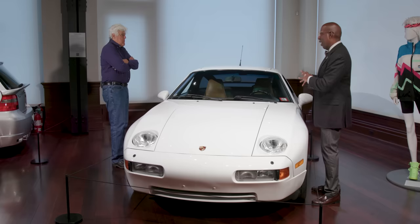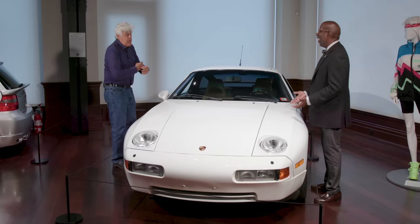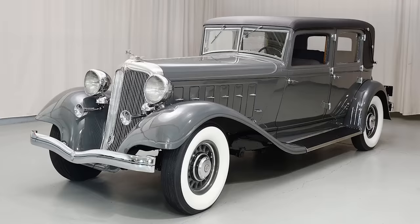You can carry four people in a 928 for a short distance but you're not going to drive across the country. This is the New Coke problem — you make Coca-Cola, it's the finest soft drink, it's delicious, and then you say 'now we have something better.' The Chrysler Airflow in 1933 was a magnificent car with a proper grille and ornament, and then all of a sudden this streamlined thing came out that looked completely different but was absolutely wonderful. It's the same with the 928: engine in the back is best, forget what we said last year — now we have the engine in the front, air cooling who cares, it's water-cooled. It was a Porsche in name only when it came out.